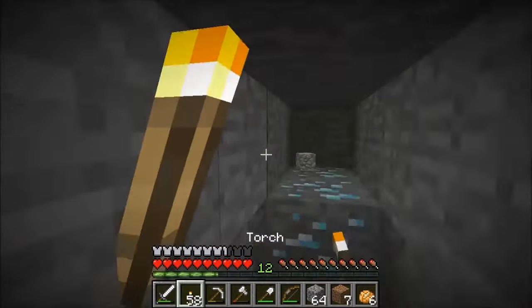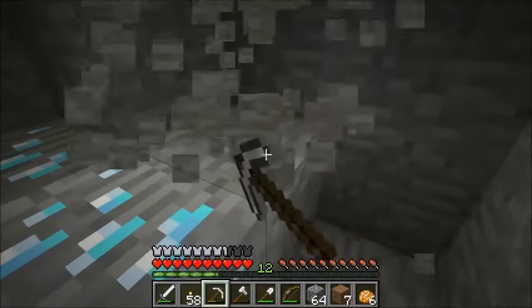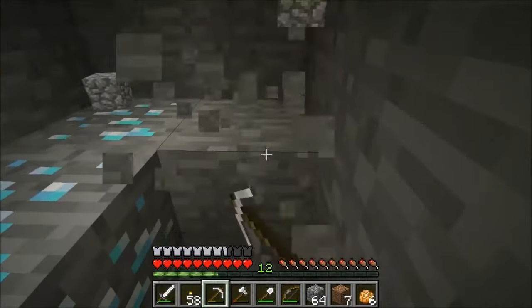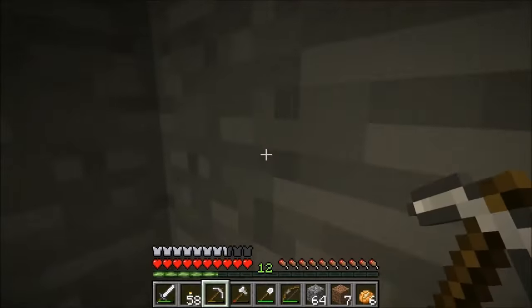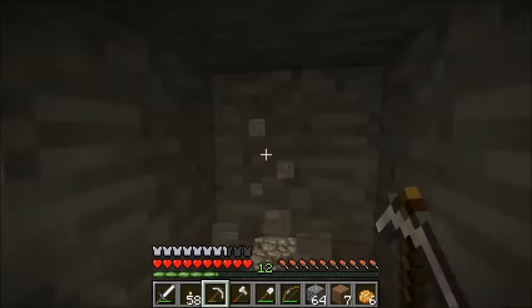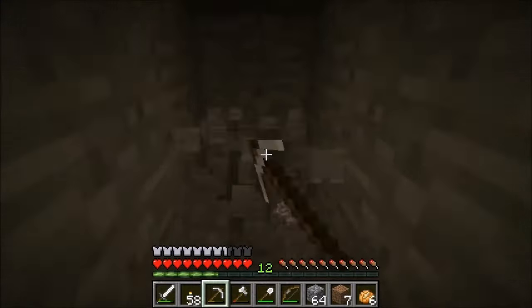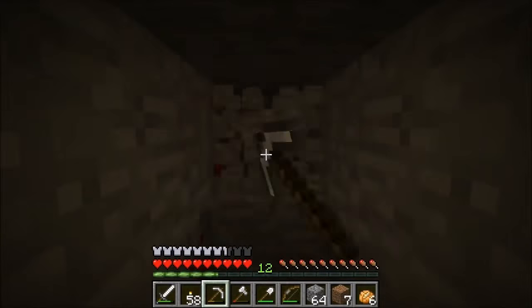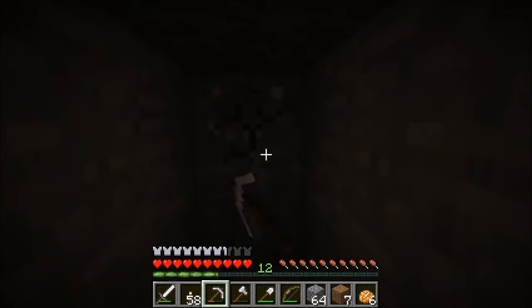Oh my gosh. Wow. That's awesome. Diamonds, diamonds everywhere. I'm gonna go around. So we're not ready to get those. Remember, we want a fortune pick first, which hopefully we'll be able to get soon. Nice. Redstone. Here we go.